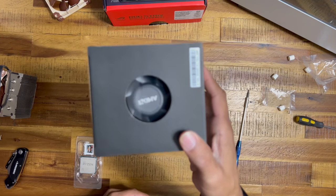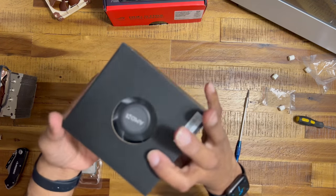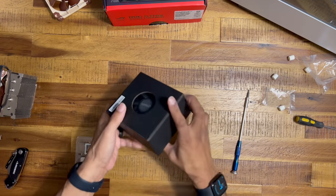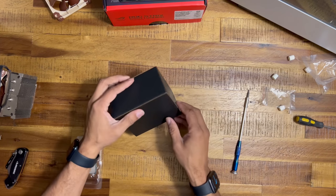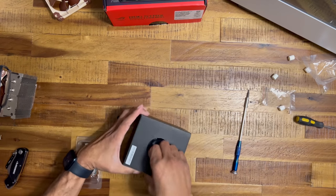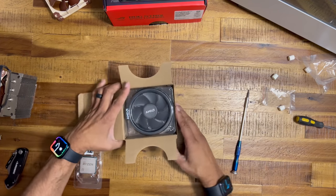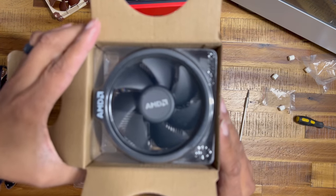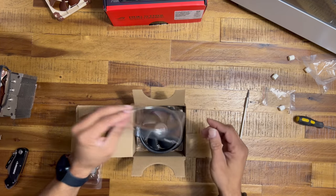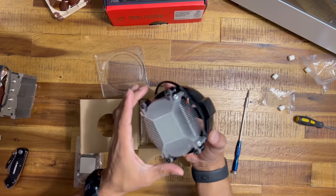What we got? Shoot, I might should have left that like it was. Let's check it out here. Might be more of a low profile then to put this in there. Let's check it out and see how it feels. If I get this baby open. AMD, baby. Of course, Noctua is going to always be better than your standard. Let's just check it out, though, and look at it. Since we got it here.